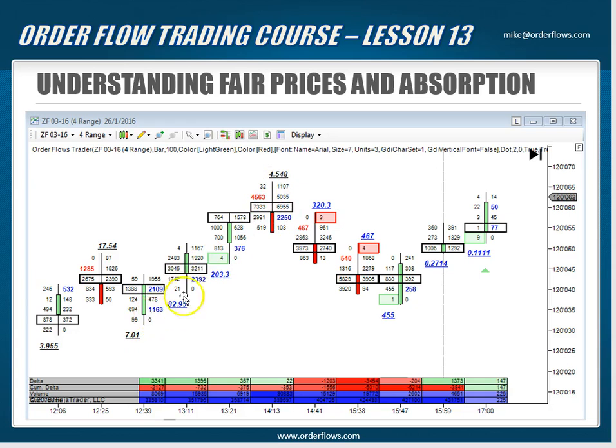On the run up you got the positive deltas indicating there was more demand than supply, but then when you get up at the high, there's a lot of supply, and they're there to meet the demand, meet the buyers. That's why you see the delta of 22. The bar's got 30,000 contracts traded, and it's only got a delta of 22, which is nothing. Then the next bar, again, you're seeing this small single print indicating a price rejection above these levels, and you're seeing the strong delta come in, and the market just sells off.